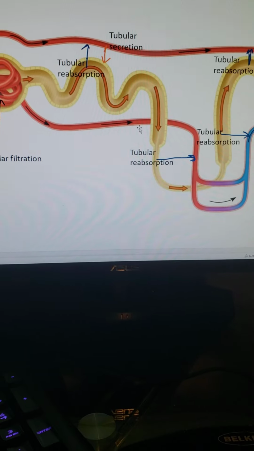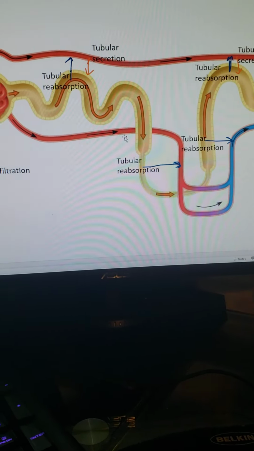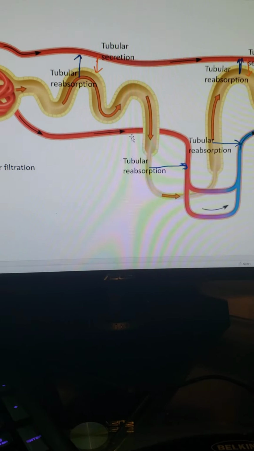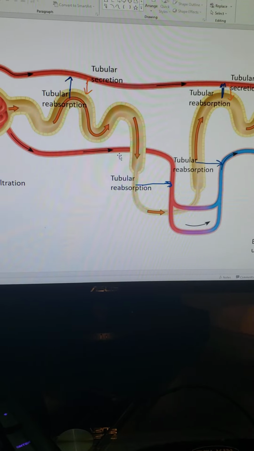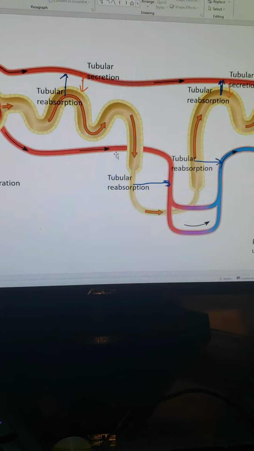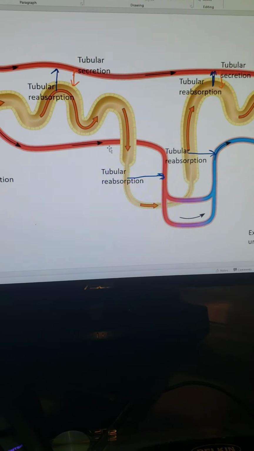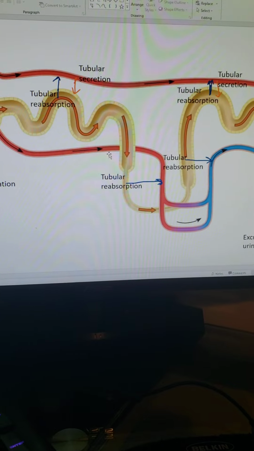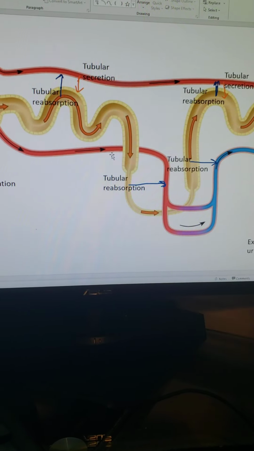Some factors that take place in whether our bodies need it or not would really depend on the overall health of the body, including if we are hydrated or not. So if we are overly hydrated, our body is not going to reabsorb more water. It's just going to move it on to the collecting duct to be removed from the body.